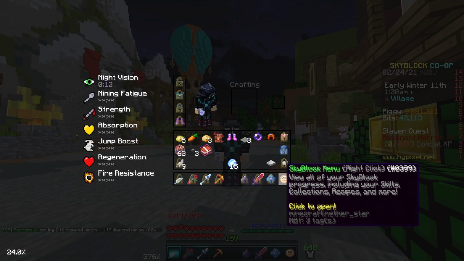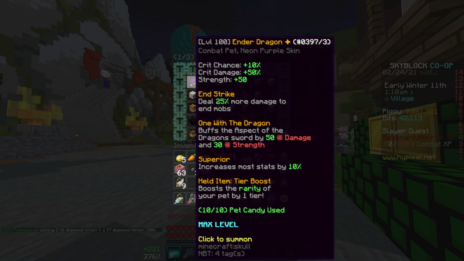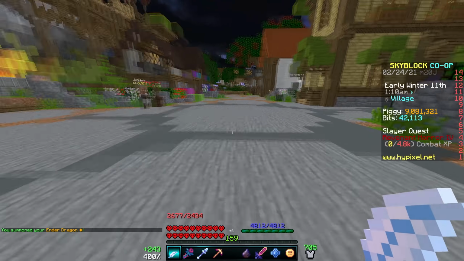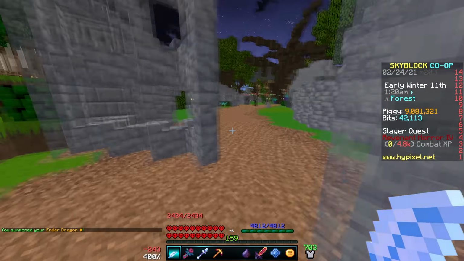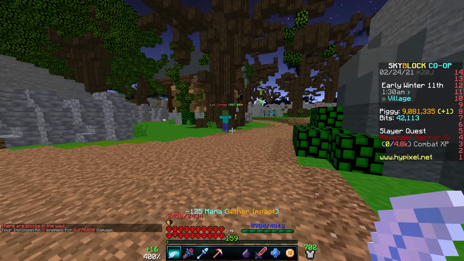Since we have 4,584 mana, if we actually use our legendary dragon pet that gives us 10% to all stats, it's going to give us 400 more, and our grand total for the maximum amount of mana outside of dungeons is going to be 4,812 mana.